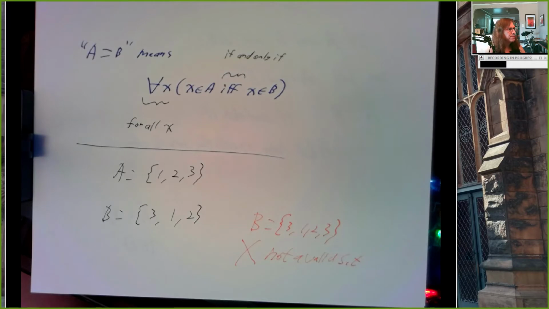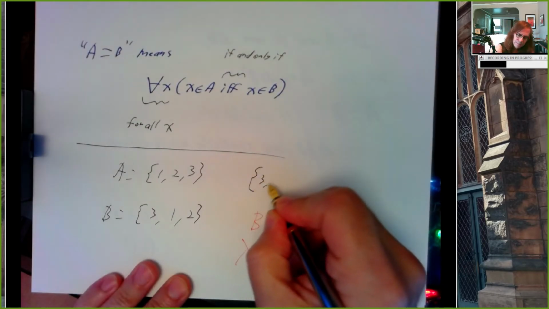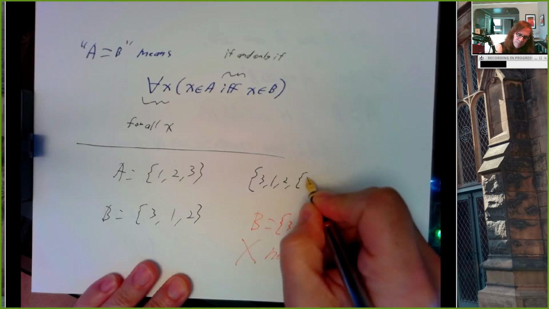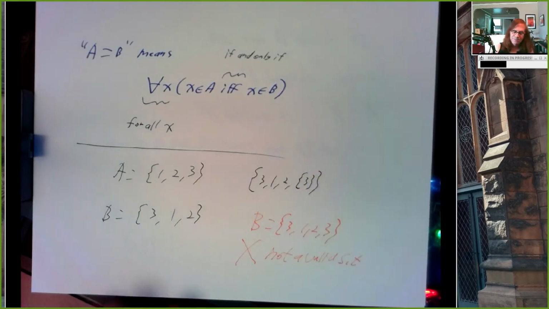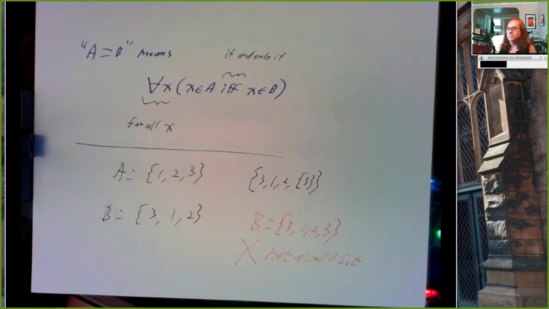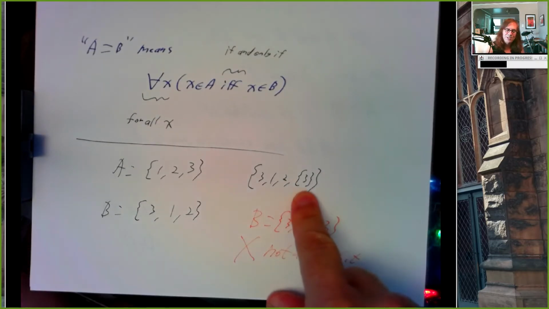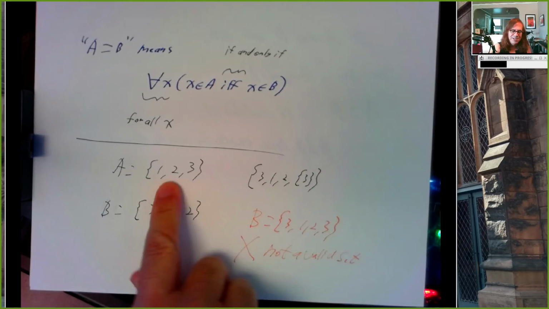What if the second 3 was in its own set? Like, it was 3, 1, 2, and then the 3 in a set within a greater set? I don't know, is that a set? So this would be a valid set. And this set would contain 4 objects, a 3, a 1, a 2, and a set containing 3. That's totally fine. It would not be equal to A, right? That's definitely not equal to A, correct? Because this contains this object, a set containing 3, and that's not contained in here.